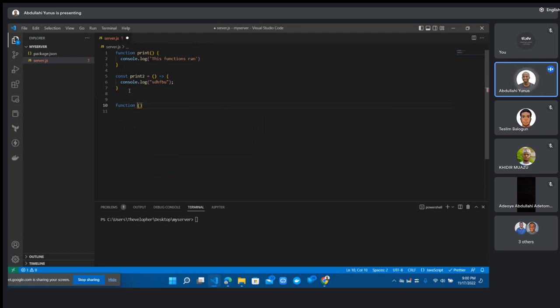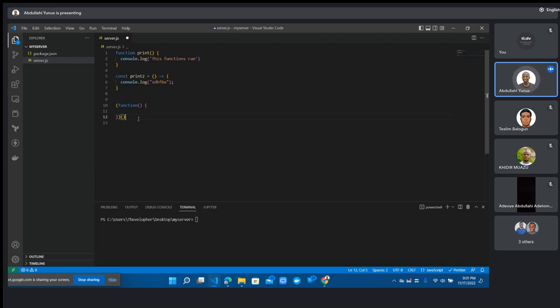Then the two brackets, then the curly brackets. As you can see, this function does not have any name. So if you want to call it, you can wrap it in a bracket like this, and then invoke the function like this. As you can see, you cannot reference this function later on in your code. You can only call it once. So this is the concept of an anonymous function.